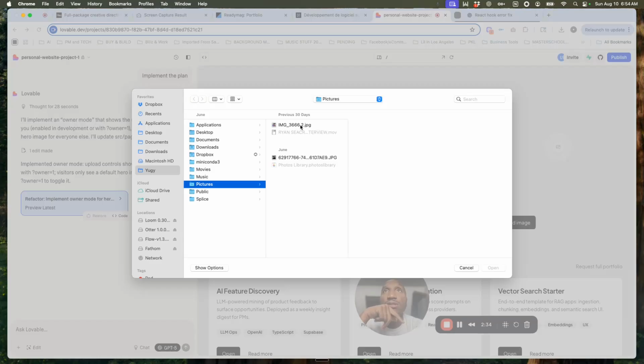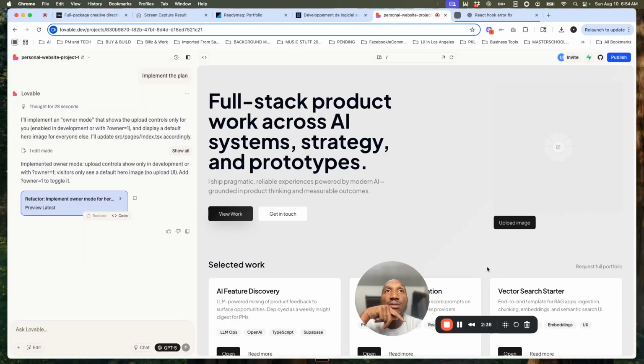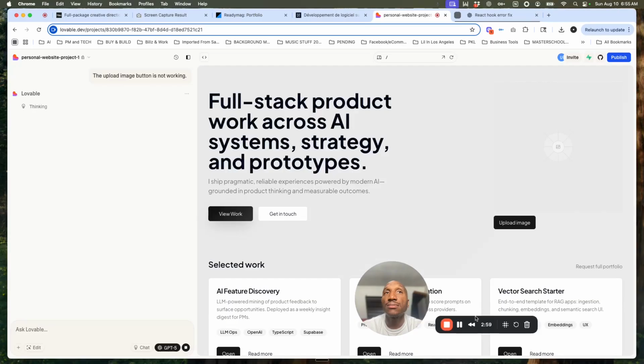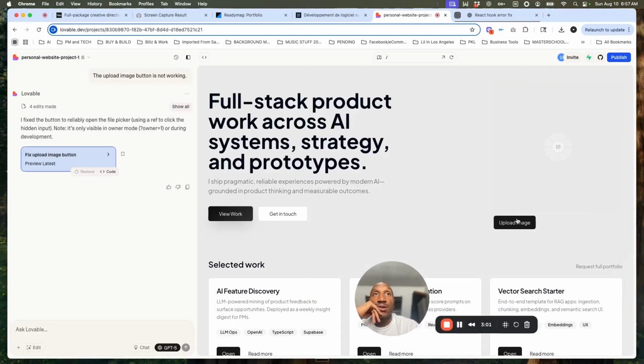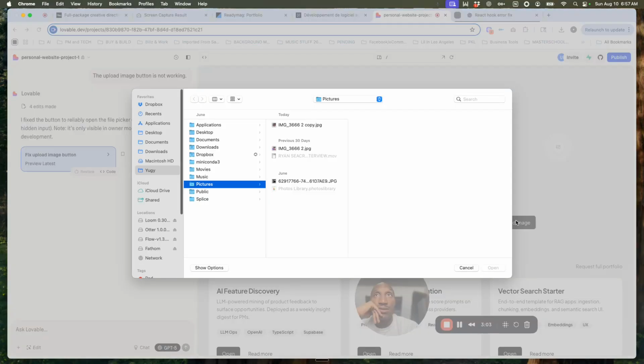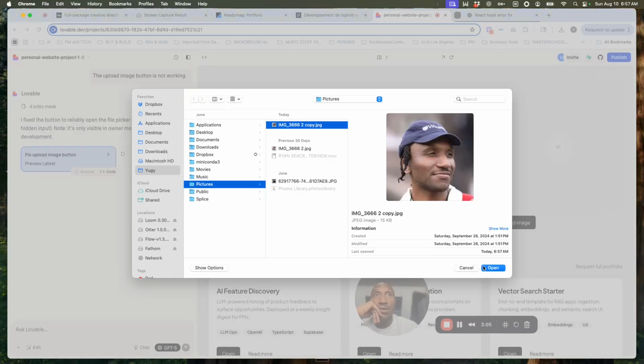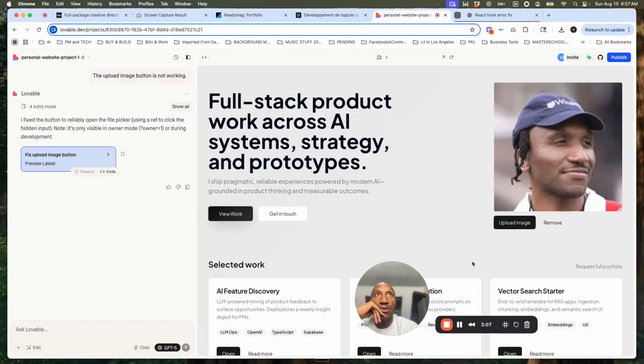Let's try uploading an image. Okay, that's not working. The upload image button is not working. Okay, it should be fixed now, hopefully. So let's see if we can just put something there for now. Okay, that's fine.